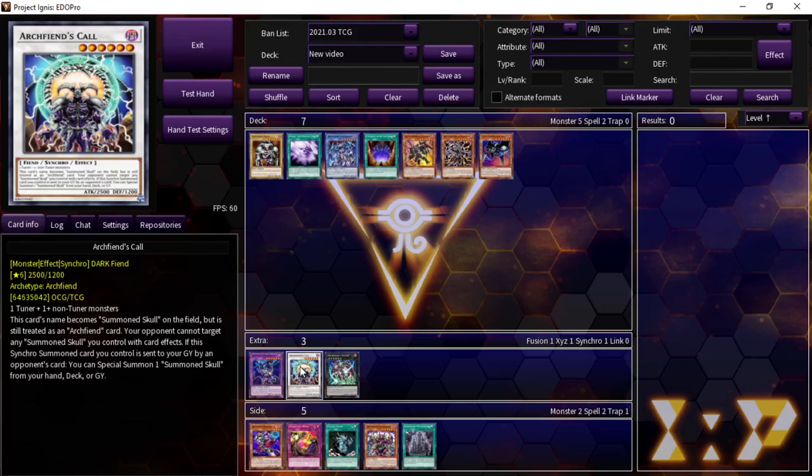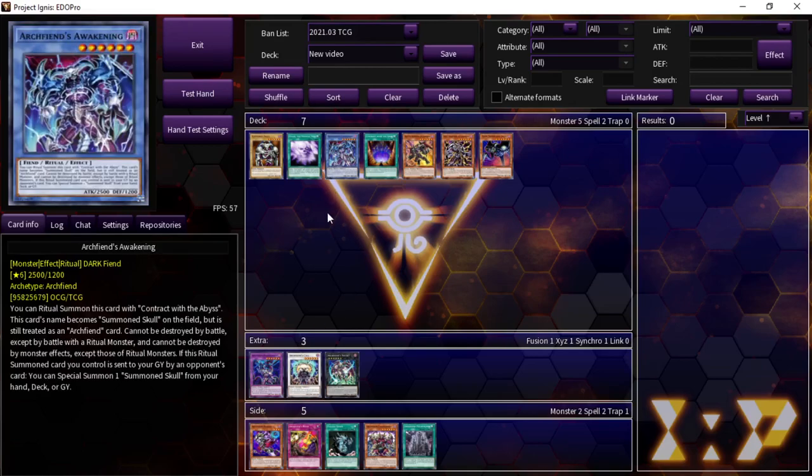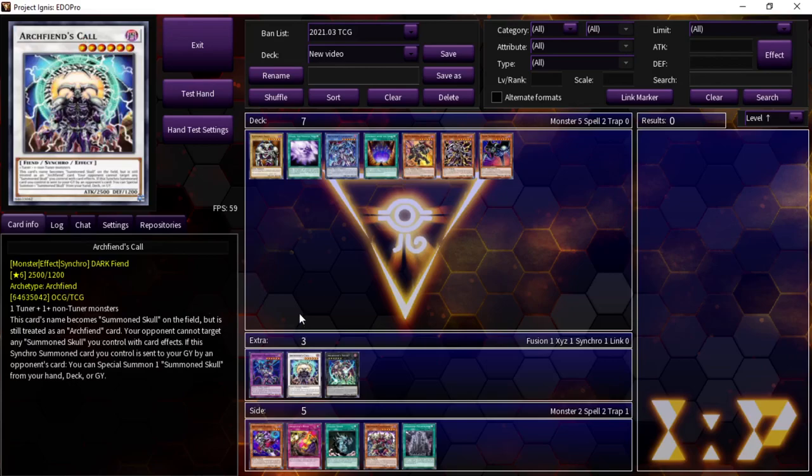The thing is that this has a decent effect for once you have an established board. The whole point of this deck, by the sounds of it, is you're trying to get out Call, you're trying to get out Manifestation and Awakening, and then you're going to also try to get out the Xyz, and we'll get into what that card does. So, this card, Archfiend's Call, it's not bad, it's just one of those things that doesn't have the right traction to really get it going. We don't have a way to search a tuner in the deck. If you're playing the Archfiend engine, you just kind of have to draw it.